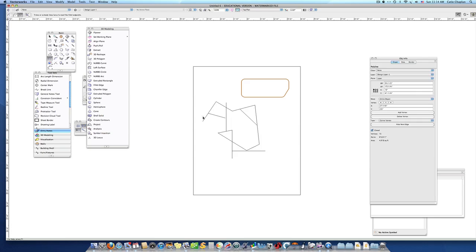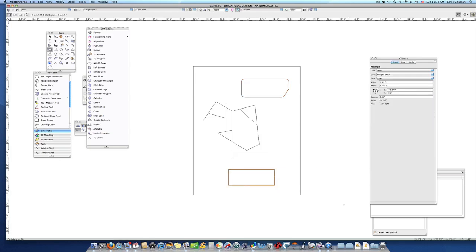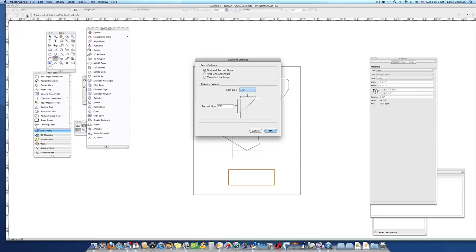The next tool works very much like the fillet tool. It's a chamfer tool. I'm going to get another object here. And the chamfer tool is right next to the fillet tool, and it works in pretty much the same manner. We want to use the same mode, the third mode, and here we have some preferences.